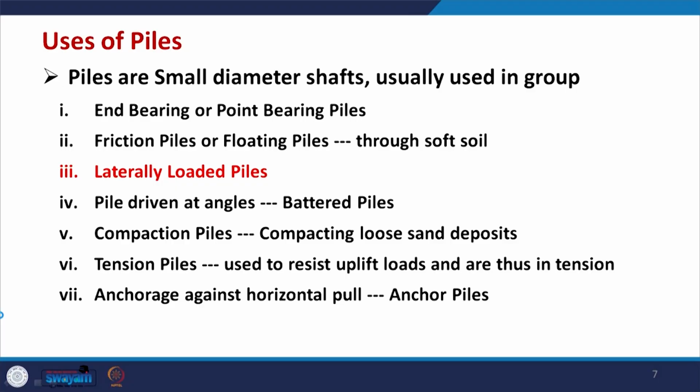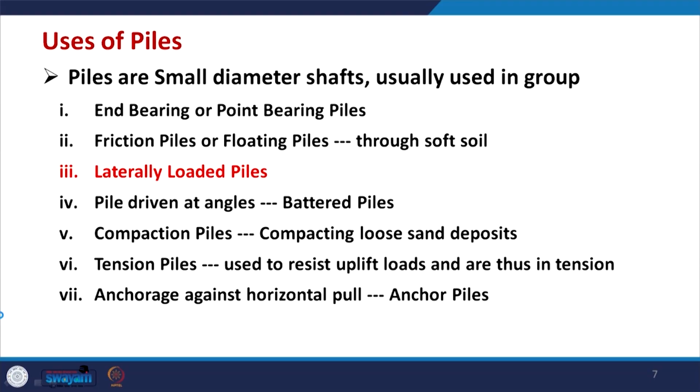Then we have compaction piles, which are mostly used for compacting loose sand deposits, or you can say basically compaction piles are used for ground improvement. Here one needs to understand that compaction piles most of the time do not carry the load themselves, rather their objective is mostly to improve the ground.